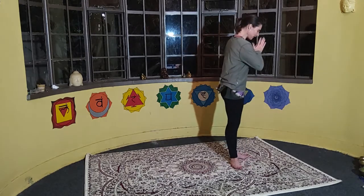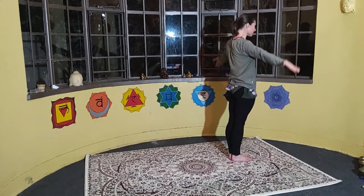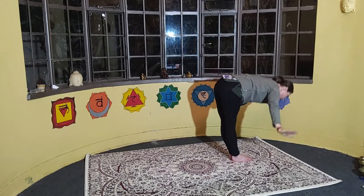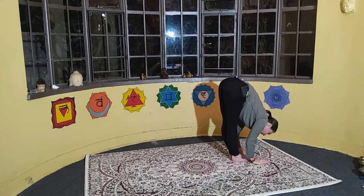Connect with the root lock, feel the lift of the belly, the lengthening of the spine, and ujjayi breathing, the closing of the back of your throat slightly. And the count, when I give the counting, it's to remind you to breathe. Standing in the front, take a deep inhale, reach your arms up. Exhale, reach down, arms forward or side, place the hands to the floor.